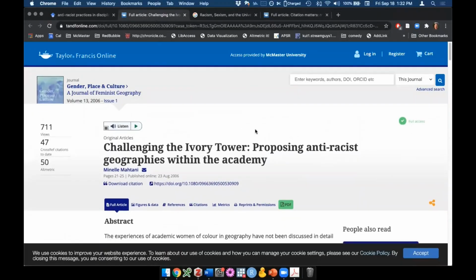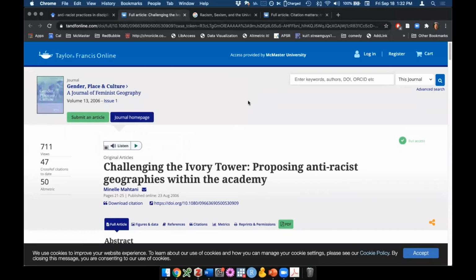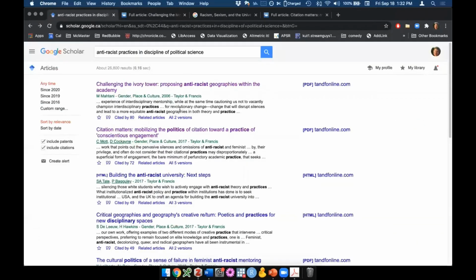So here's this article that I'm potentially interested in. In this case, because I have set up my Google Scholar to know that I always want to use the McMaster library, and there is a web page on the McMaster library website that shows you how to set up your browser and your Google Scholar for off-campus access. And I think I have the link for it later in the slides so that you'll have access to that as well. But once you've done that, essentially, here I am.